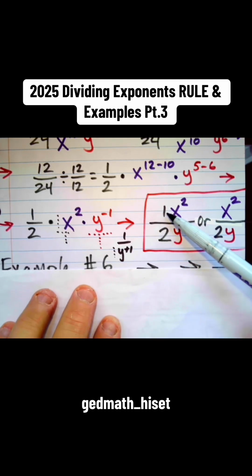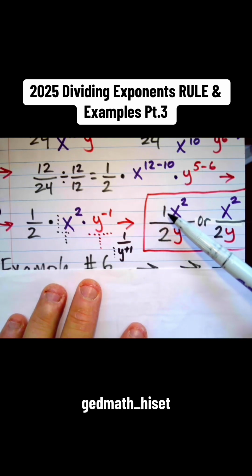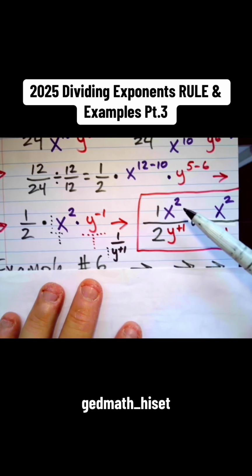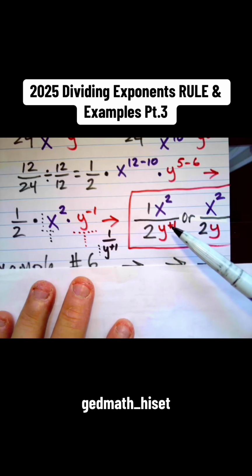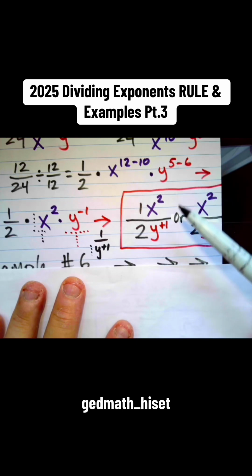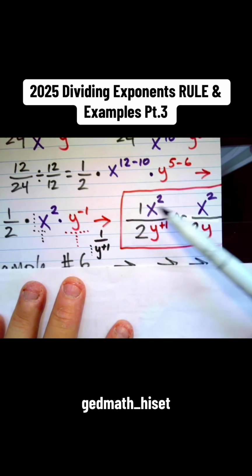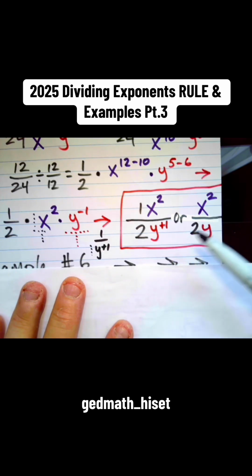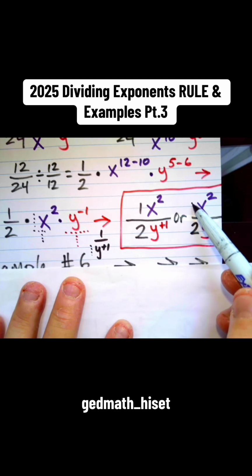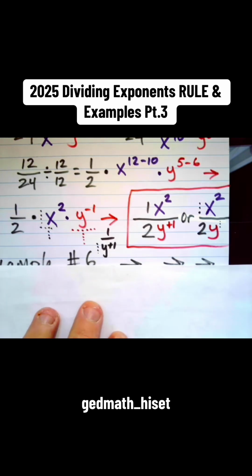Another way to write that, again, I'm showing the 1/2, but you don't have to put this 1 in front of x. You absolutely can leave it in this form, 1x squared over 2y to the first power. Or you can show it in your answers without the invisible 1, so to speak, in both the coefficient's place and the exponent's place here. So this would be an invisible 1. You can leave it in either form. Both of these terms mean the exact same thing. So that's our simplified answer.